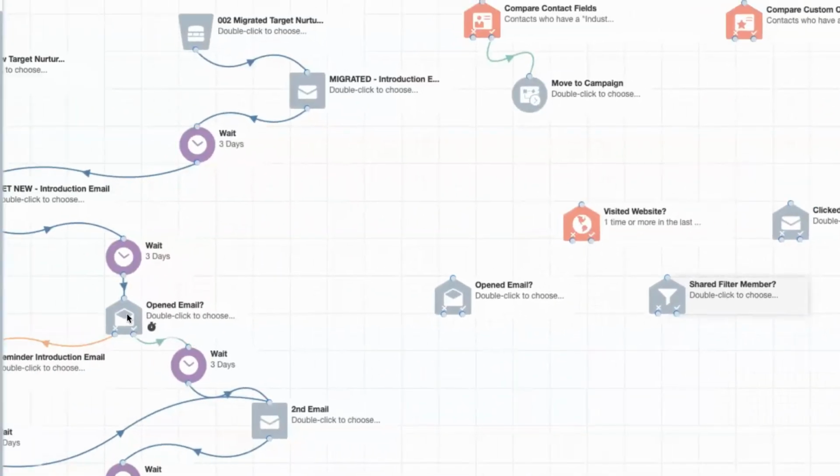the shared filter will replace things like opened email. Like you don't even care if they opened or not. It's straight to the question, did they click on this? And if they clicked on it, well, obviously they opened it. If they didn't, well, they didn't click on it. Don't care if they opened it or not. Let's keep the journey going and keep the messaging going. So shared filters can really be an important part of that exercise for you.